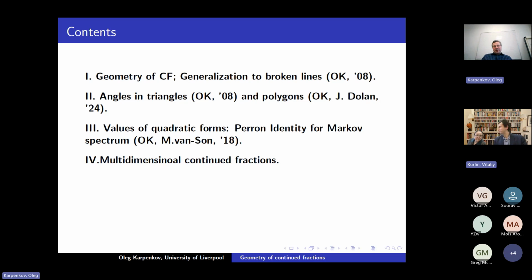So basically, today I'm going to speak a little bit about continuous fractions and the way you consider them geometrically. It turns out it's quite important for lattice geometry and the study of triangles, polygons, or whatever. Then we will also make some small links to values of quadratic forms and Markov numbers, which is also quite a traditional subject of modern number theory, and maybe a little excursion to multidimensional continuous fractions. If it takes a bit more time, then maybe we skip some of the things.